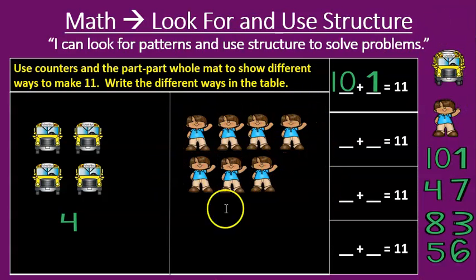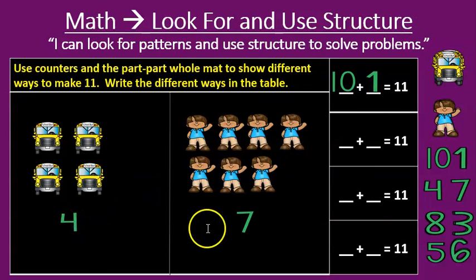We have enough boys here that makes 11 when you add it to 4, okay? Let's count again. 4, 5, 6, 7, 8, 9, 10, 11. Now we just count up how many boys we put on this side. Let's count. 1, 2, 3, 4, 5, 6, 7. So I'm going to put number 7 underneath there because there are 7 boys there.